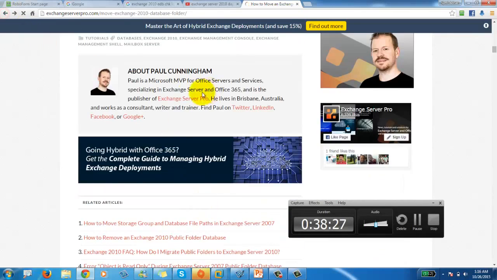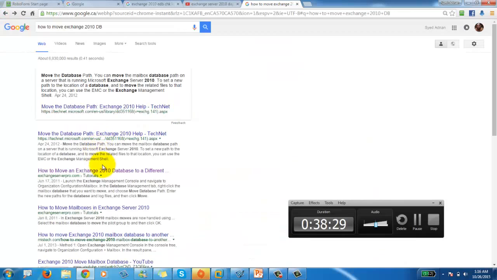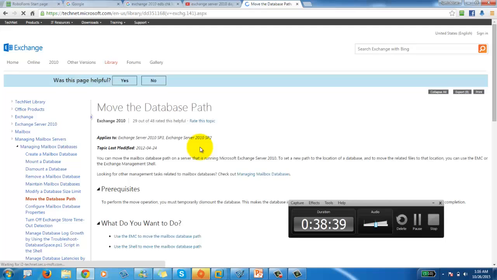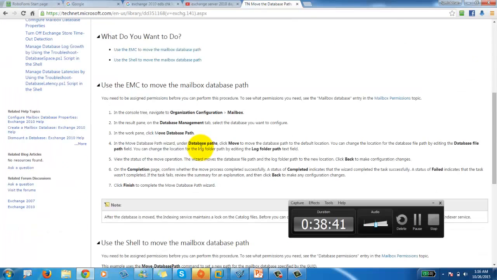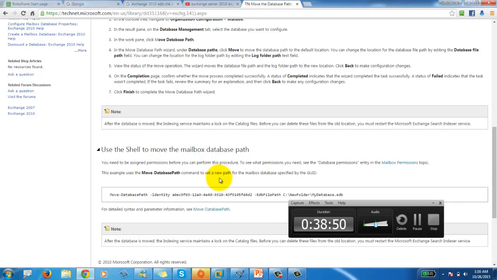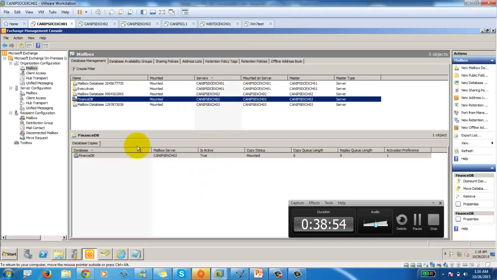Okay, I did the same thing. Maybe this is a brand new database, that's why it's just giving me this issue. Let's quickly check that out. I'm gonna spend two more minutes on this. So here it's saying database management, move, edit the path. Our database is moved. Okay, so nothing special. I'm doing the same thing.